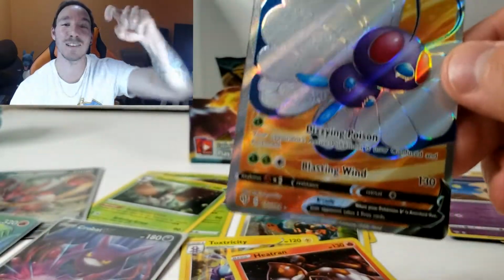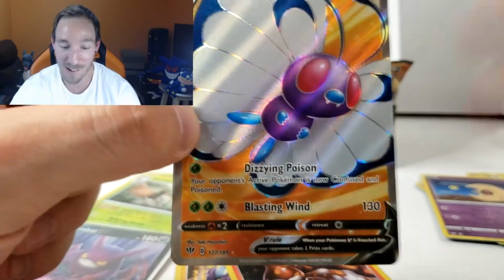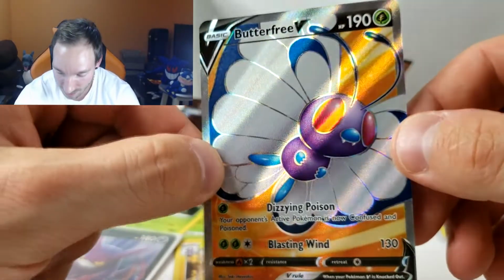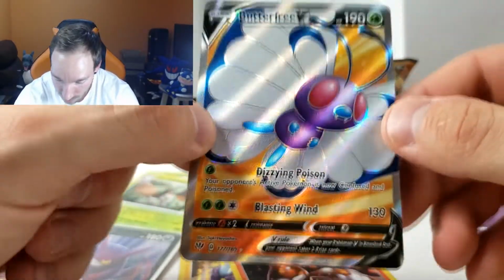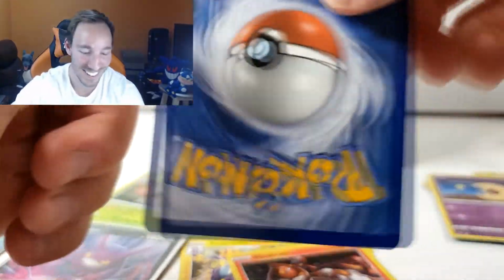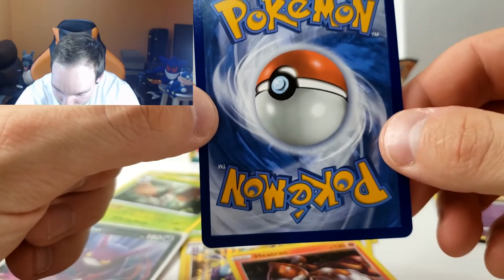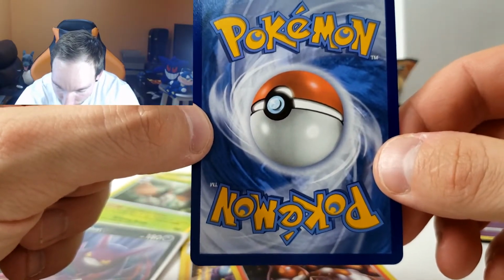I told you guys, pack magic! It works! Don't doubt it! I'm gonna start slapping that on t-shirts. Oh man, that's awesome! And honestly, the borders are like perfect.